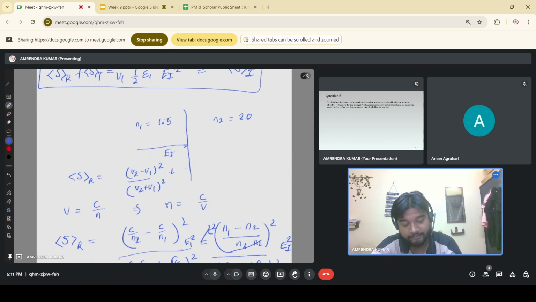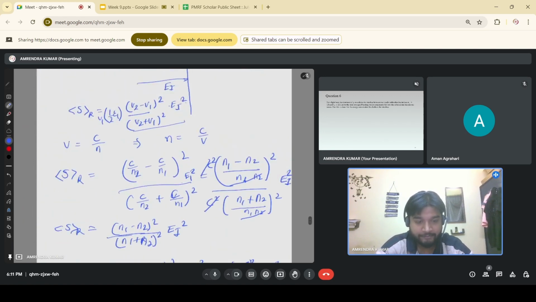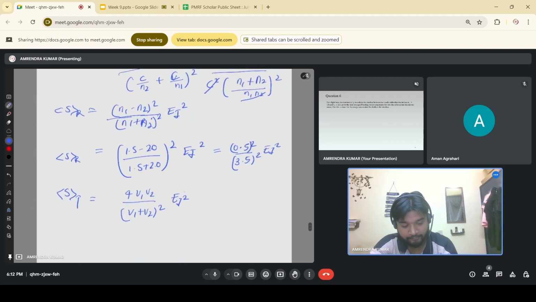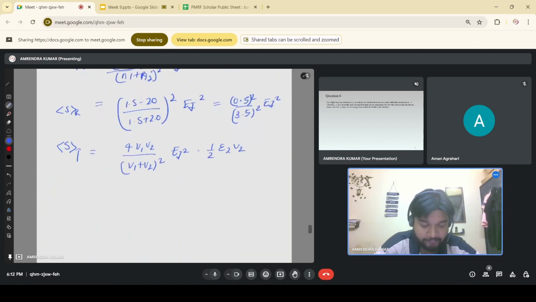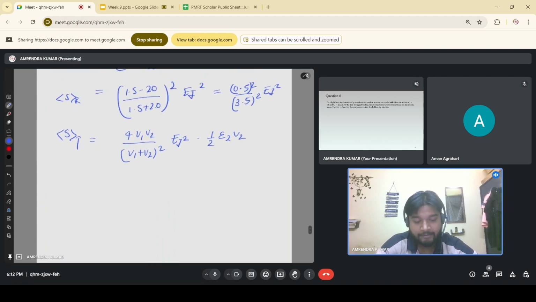It's correct only partially, because this was only the electric part. You also have to multiply with the velocity in that medium, the half factor and then epsilon one. This will give the energy density, and multiplying that with the velocity will give the power. The same goes for this one also, so it has to be multiplied with half epsilon. These are the things, but irrespective of this, you can calculate this.